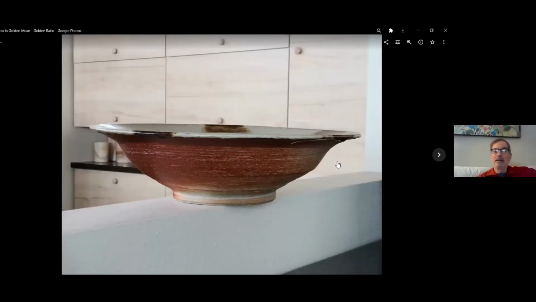Okay, what do you think here? I'll just make some commentary here. I think this one is in really nice proportion. There's something I really like about the upper dimension compared to the base. And again, I haven't measured it out, but I'm going to venture to say that base is pretty close to the smaller dimension, the 0.3, the 3/8.